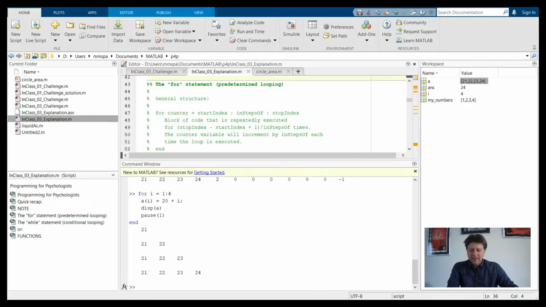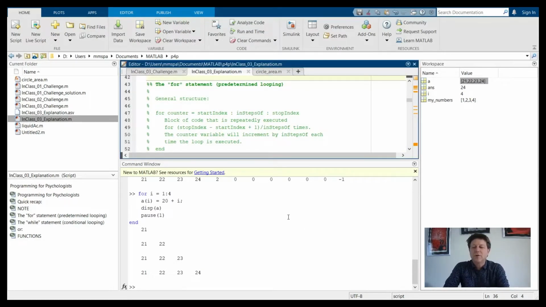So the for statement, as mentioned before, is what we call predetermined looping, because the values that are used within a for loop determine the number of loops that the statement will make.